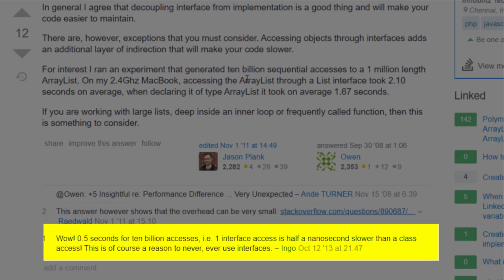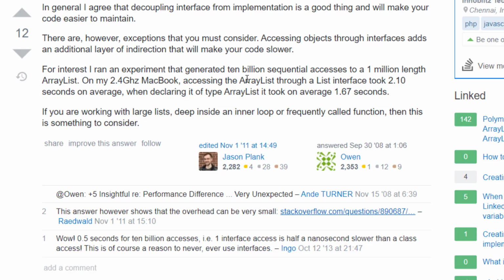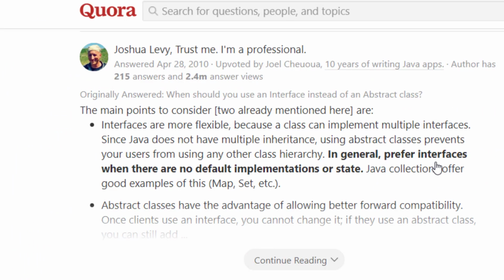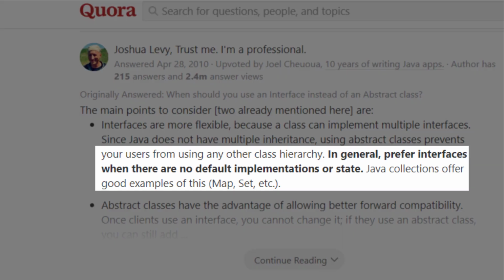But generally we have so many test cases, for example 1000 or 2000, and then it is going to decrease your performance. In general, an interface is preferred when there is no default implementation or state. That means if we don't have any implementation, at that point we can use the interface. But we have an implementation, right?